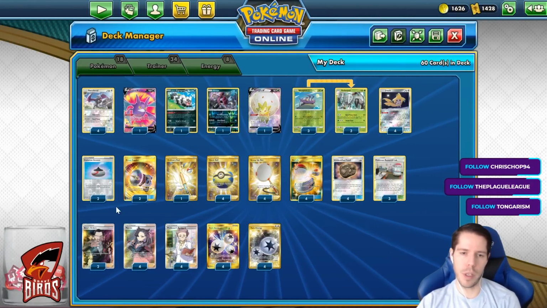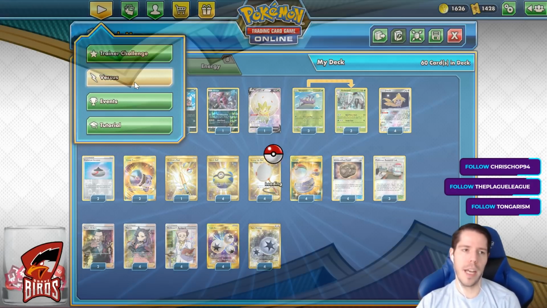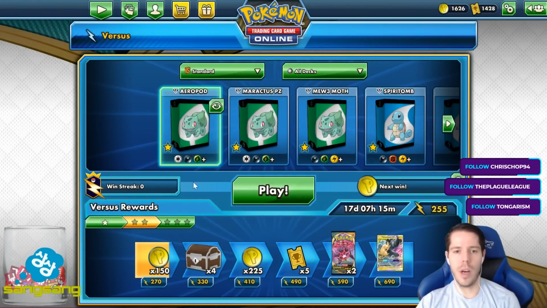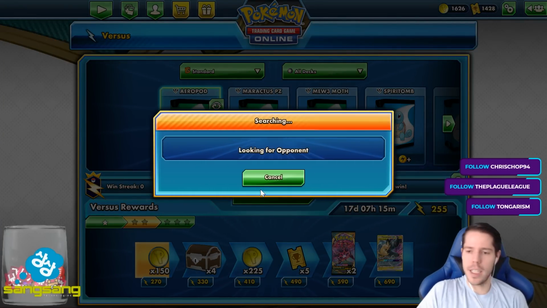We have a bunch of ways to bring Pokemon from the bench to the active, and so let's jump into the ladder and see what we can do with this Tricky Jim spicy deck.